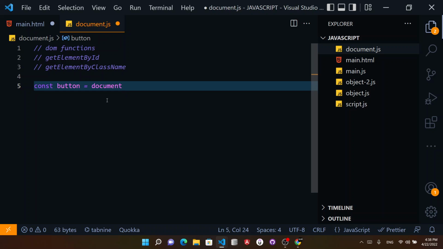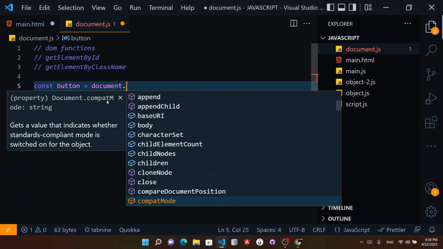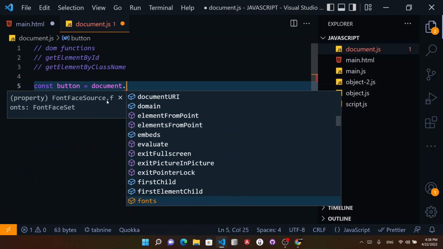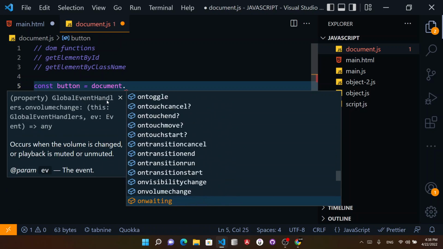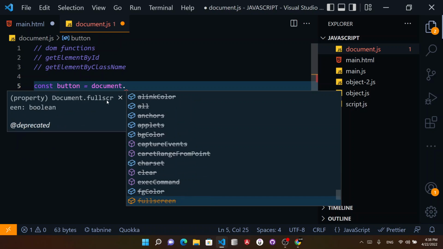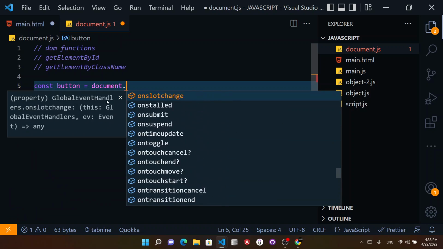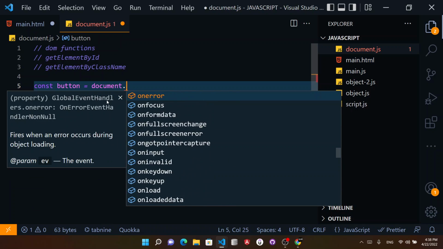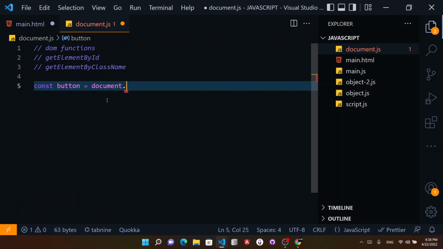That's the document dot, and you get bunch of, most probably many functions are there, but in this video I will be showing only two functions, how to use getElementById and getElementByClassName, and we'll cover in another videos and in another projects how to use most of them.